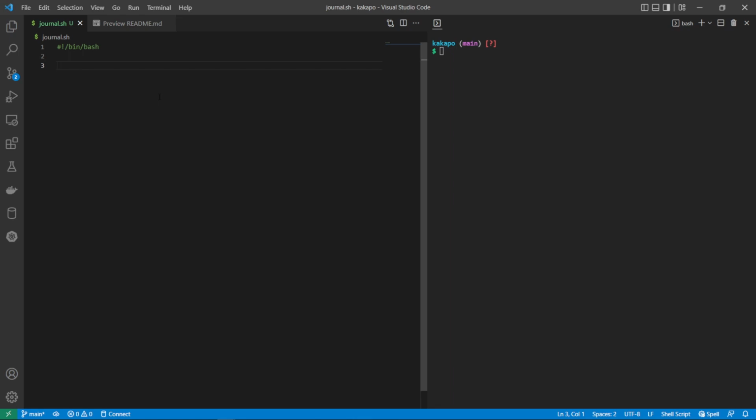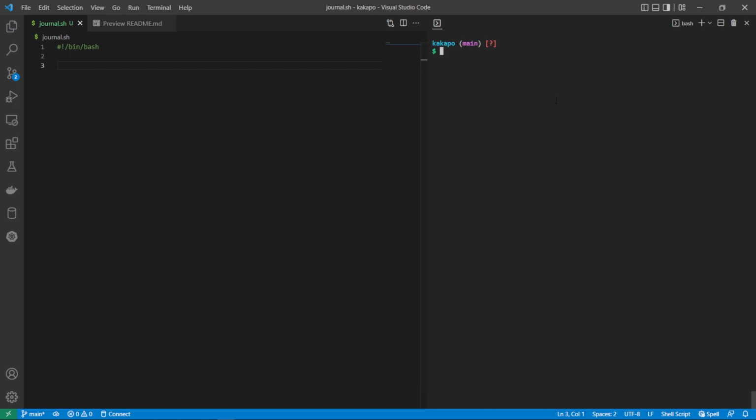We'll start by creating feature 1, which was just adding an entry to today's journal. And to do that, we want to figure out what today's date is. Luckily, the date command exists for providing, formatting, and parsing dates, which we can demo in our bash shell over here.